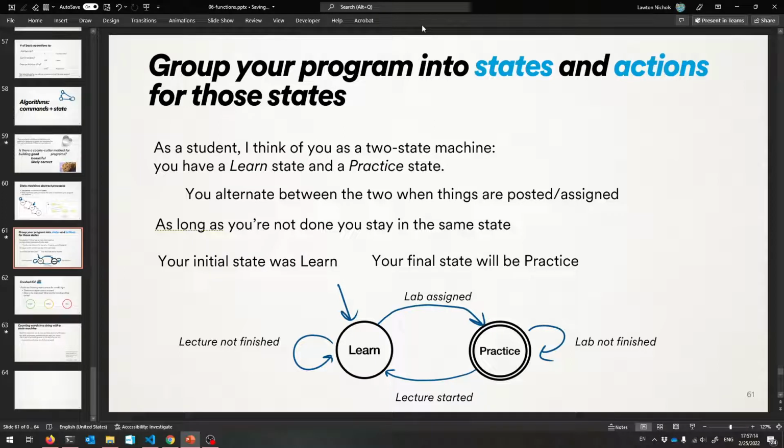Isn't that cool? And yeah, we can have the concept of a starting state or an initial state. That's the learn state. We can model it that way. And then the very end of this class will be the final, right? And so there's nothing more for me to teach you. You'll be taking the final and you'll be practicing while you're doing it. So your last state, when you end this class, your final state will be the practice state. And you can represent that in the diagrams by making a double circle. Okay? So that is a state machine. Hopefully it's starting to make a bit more sense. You can model anything with a state machine, for real.